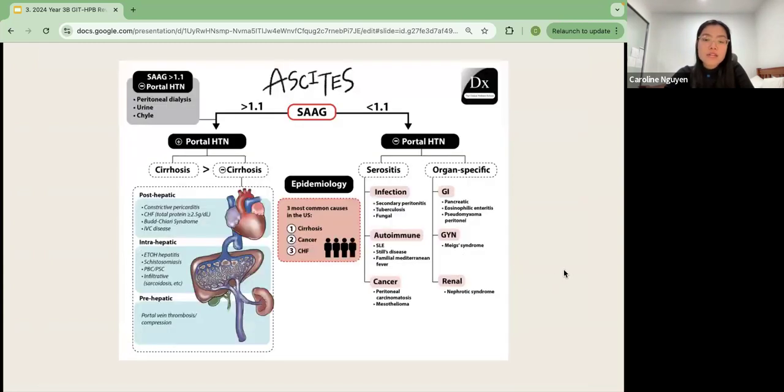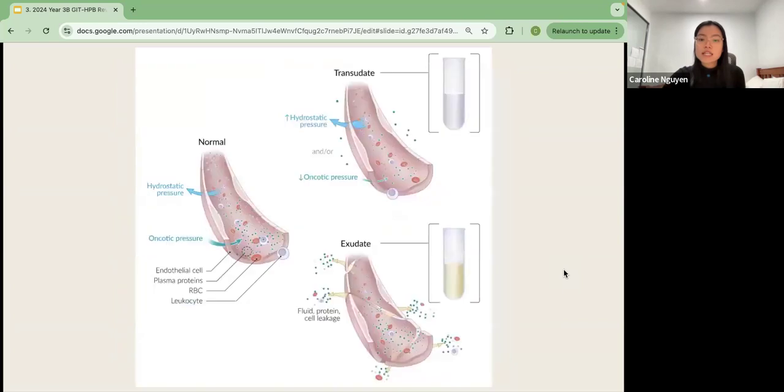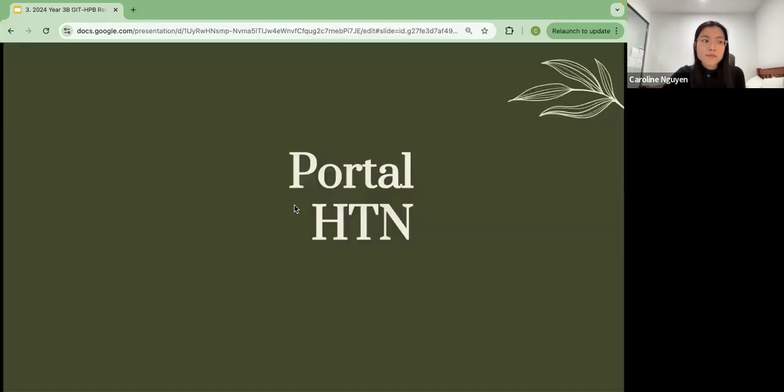Another side note is with ascites, we need to do a tap. We take out the fluid. That also helps them breathe, and helps them be more comfortable as well. And when we tap, we also look at the proteins inside it. So if you remember this, transudate and exudate, exudate has a lot more protein, and there are different causes for exudate compared to transudate as well.